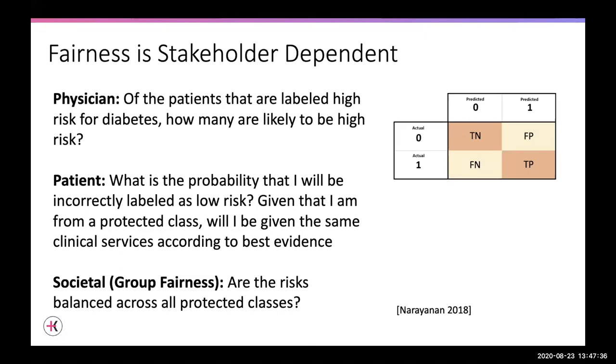In order to make sure that the AI-driven system actually catches most of the patients that it needs to catch correctly when we look for an ideal AI system. So there itself, we can start seeing that the physician may focus on accuracy as a measure. The patient may be more interested in precision given a class that they belong to or a subgroup of classes. And society at large may be interested in recall as the metric.